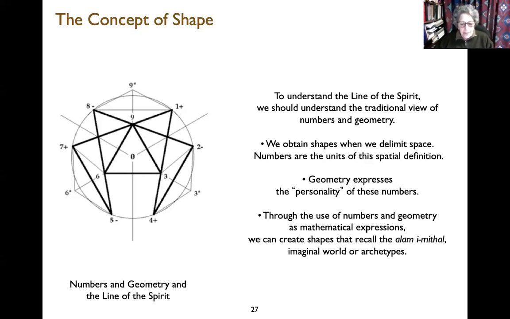Geometry expresses the personality of these numbers. So through the use of numbers and geometry as mathematical expressions, we can create shapes that recall the Alam al-Mithal, the imaginal world, or archetypes. This was also how we mentioned in the section on shape why geometry and numbers became so important in the Islamic world, because we were forbidden from creating images. So we then resorted to geometry and numbers and created the most beautiful forms of art based on that.